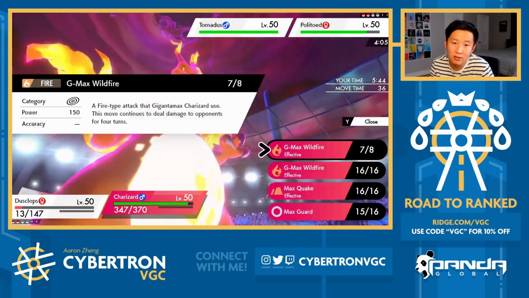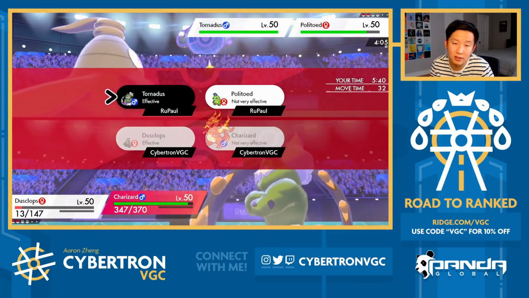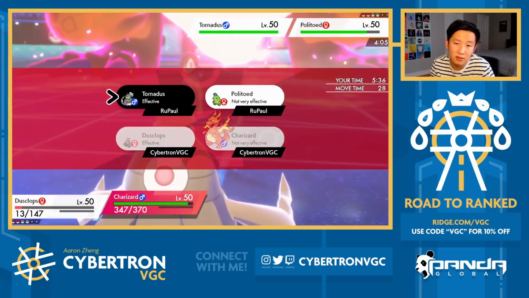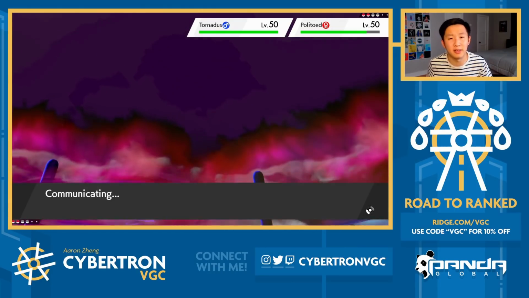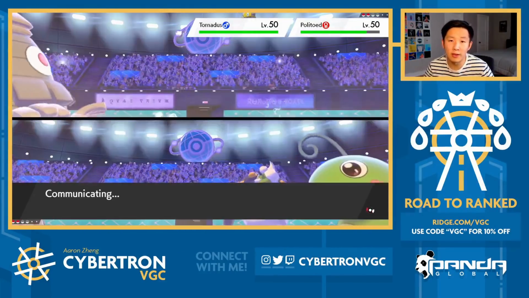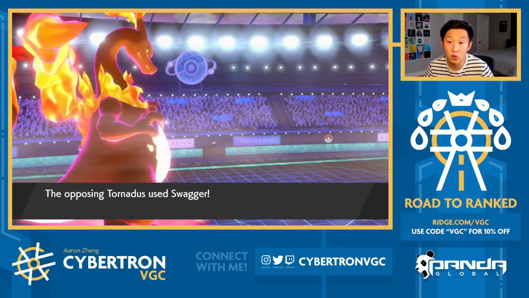Yeah. So I'm down to just go for Wildfire onto Tornadus. Just because this thing can confuse us. Yeah, I'm going to go Wildfire into Tornadus and just go for another Sunny Day in case they do have Rain Dance, which I think is a possibility, especially because they have Zapdos with Thunder, meaning that you could go Tornadus, Zapdos, and drop the Politoed. Politoed's just not an offensive threat right now.